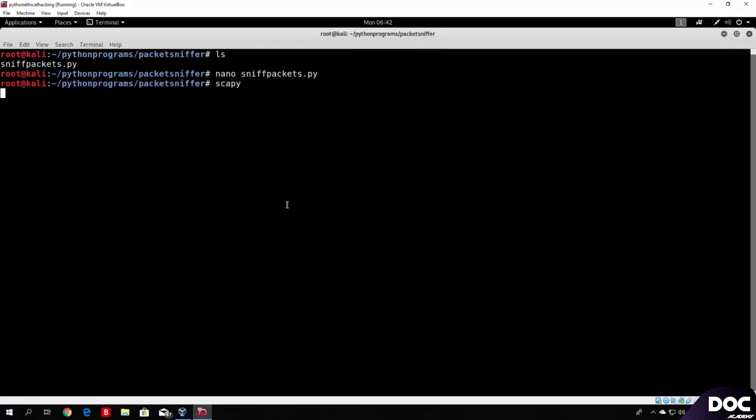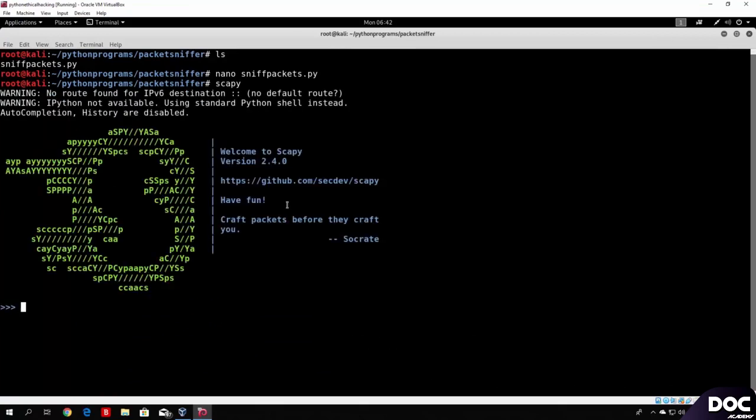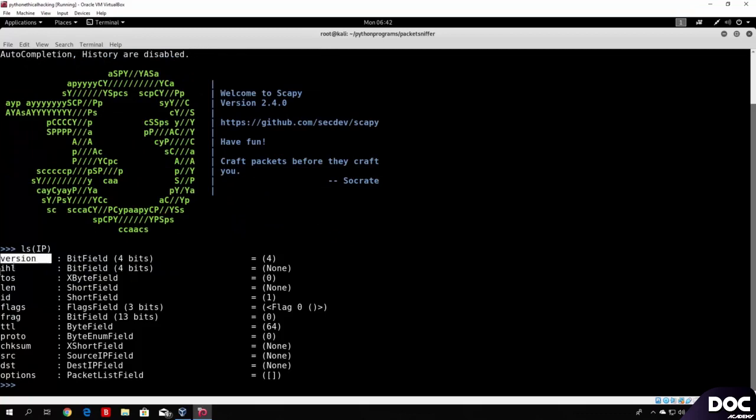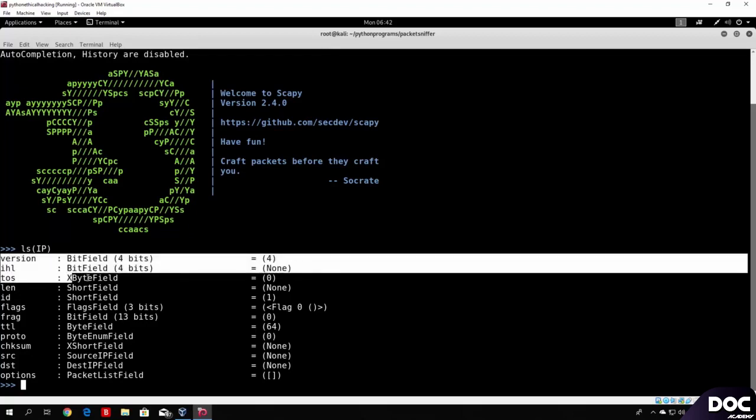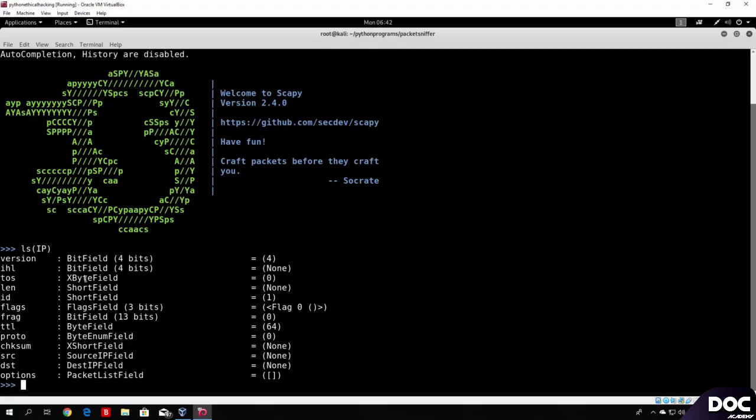IP header, it has a lot more fields than the Ethernet header. What we need to do is use some of those fields. So let me just ls ip. You can see it has a bunch of fields such as version, IHL, TOS, which is the type of service and not really that important, but you can see that version, for example, has 4 bits. Basically what we can do is put these 3 into one field and then split it up by the bytes, or pardon me, by the bits. So we can try to do something like that.